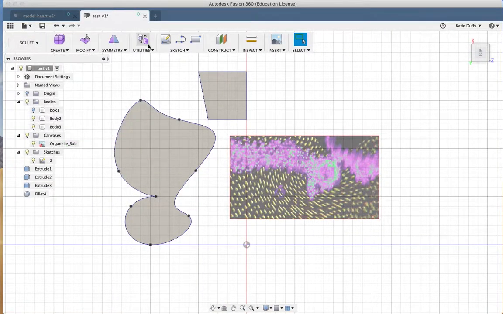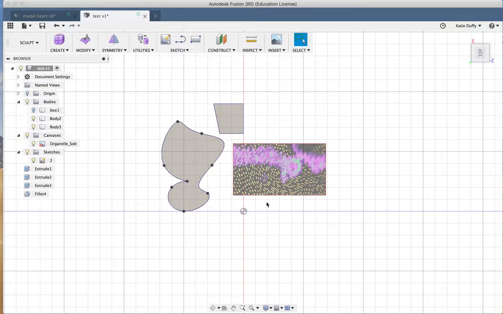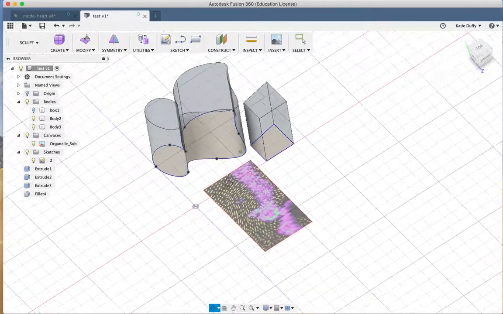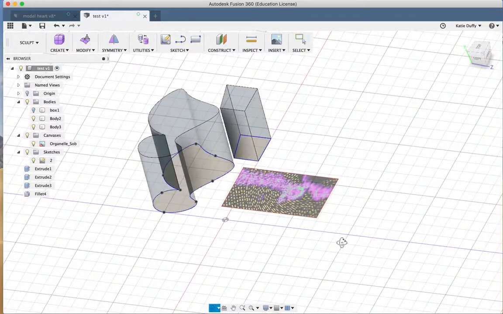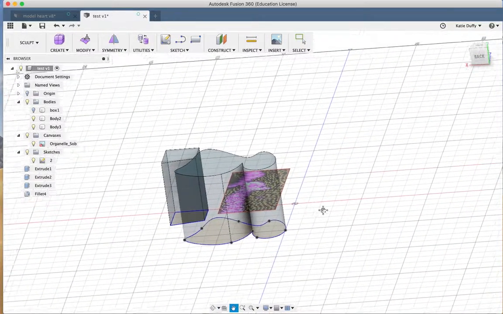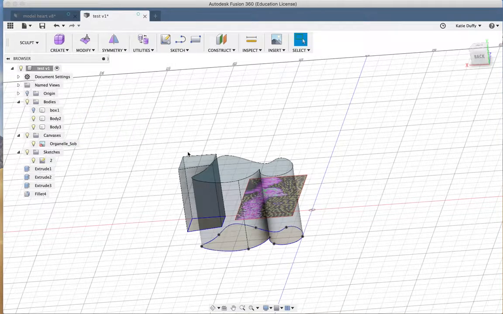Sculpt has a lot of other tools as well. These are, I would say, a little more advanced, so we'll get into those in subsequent tutorials. But I hope this was a good overview for you just to get started. I would highly recommend practicing moving around, throwing some sketches and shapes on there, and just playing with it so that you can get comfortable with the whole environment before you get into more advanced tutorials. Okay, bye.